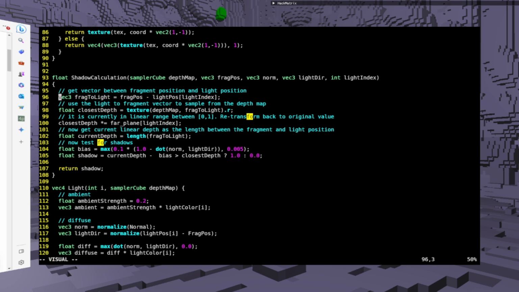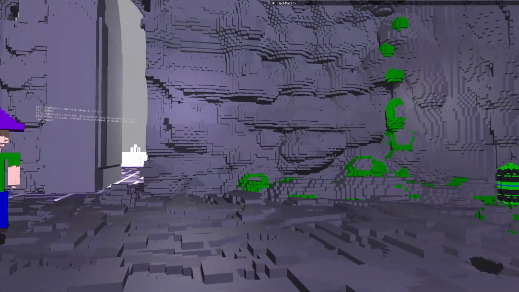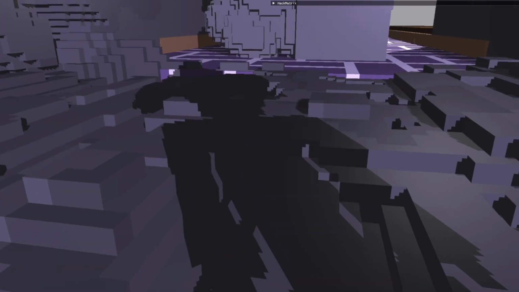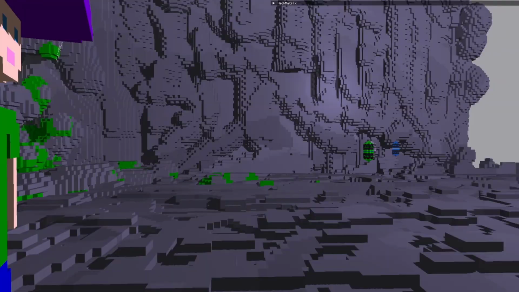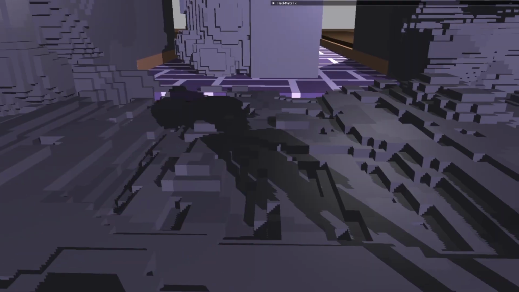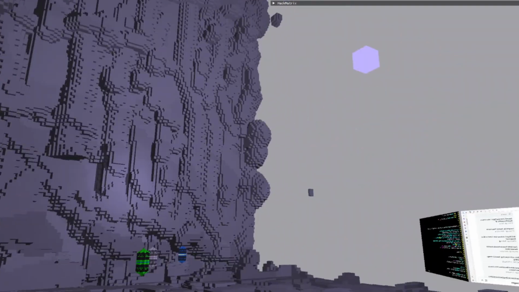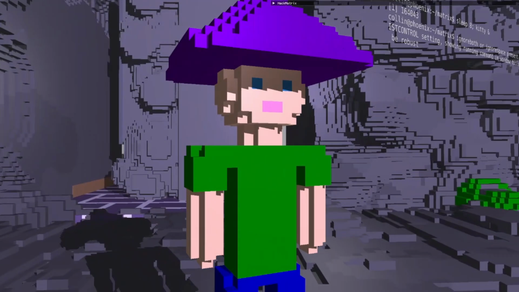depth. So what this function does is it computes the distance, or the vector, from the light position to the fragment position. And this is any fragment in the scene. And so let's say that we want to do that for a fragment in the shadow here. This vector from the light to this fragment in the shadow will be quite large relative to the light to a fragment on the person.